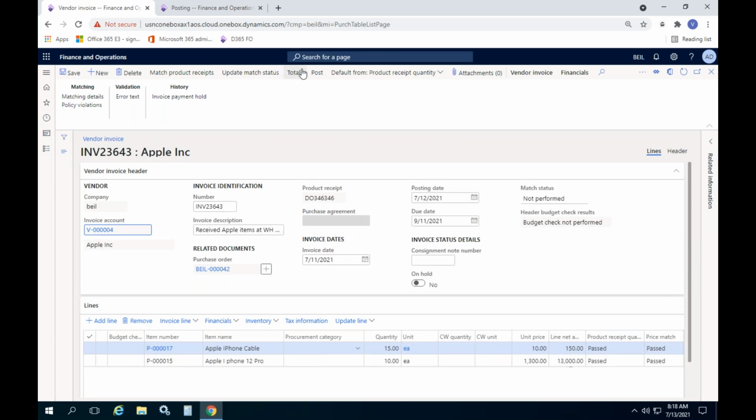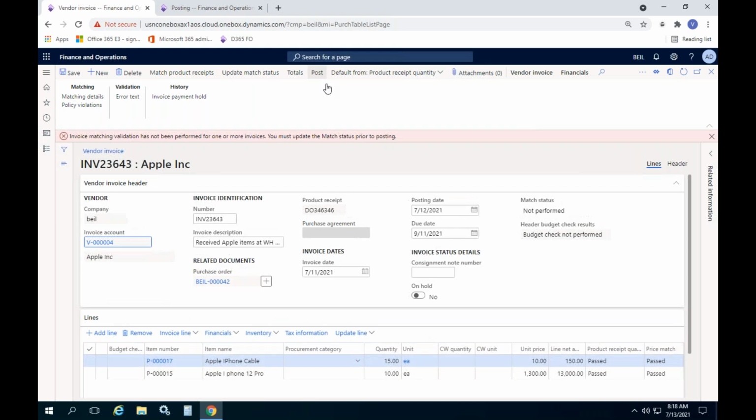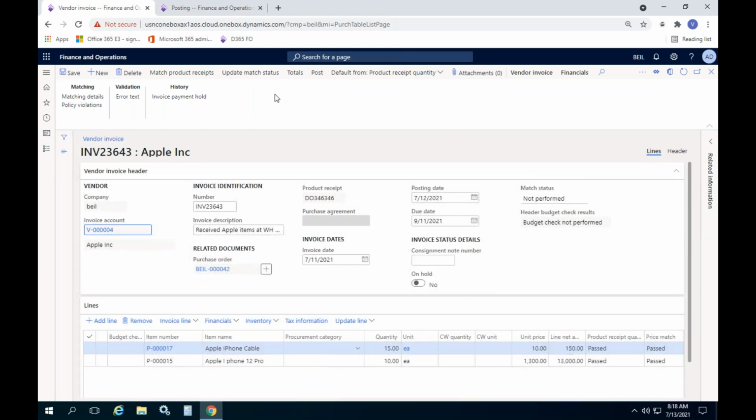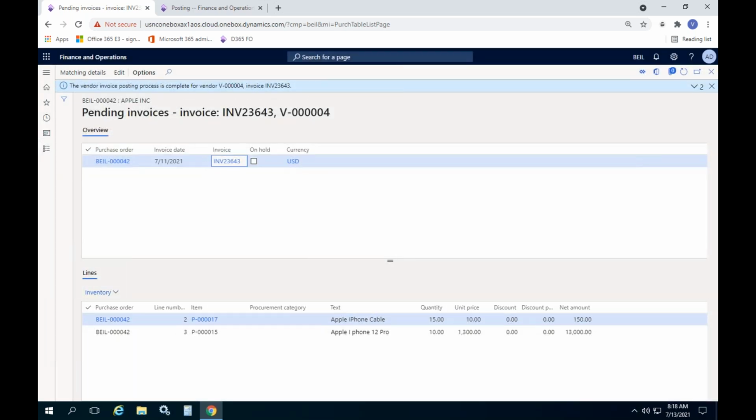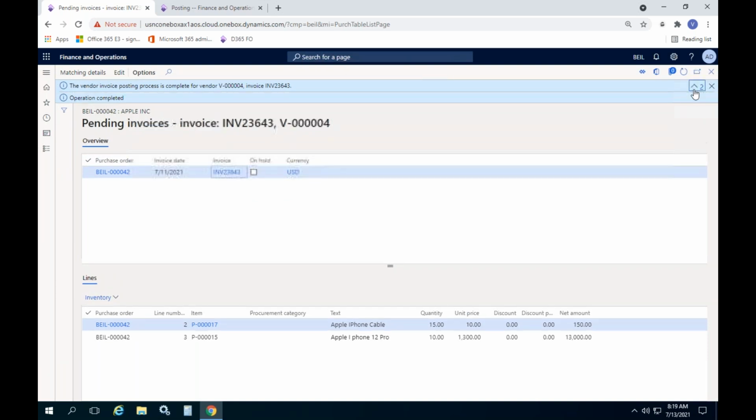Okay, so let me try to post it right now. It says that match status is not performed. Post. Okay, so vendor invoice posting process complete, guys.